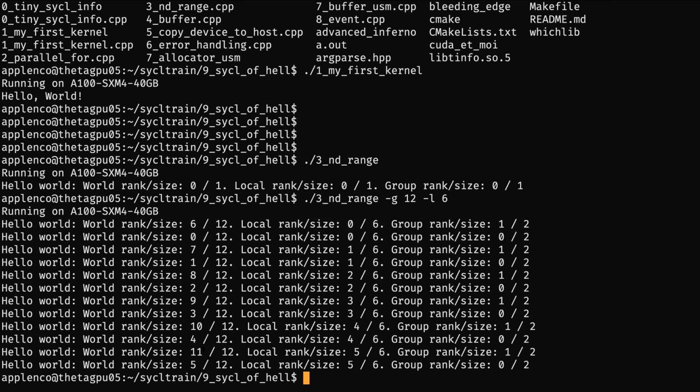Maybe something really important to consider on GPU is that you have no control whatsoever over the order of execution. Threads are executing in any order. You just have some possibility of synchronization between a few of them, the ones who are inside, sharing the same group size. For example, this thread and this thread, they are both in the group rank 0, so they are able to synchronize if they want.